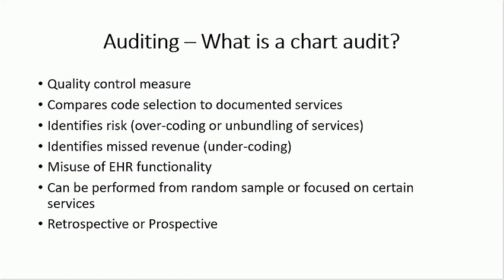Internal audits should be viewed as a quality control measure. They can provide opportunities for improvement. Audits compare the CPT, HCPCS, and ICD-10 codes billed on the claim form to the provider's documentation. Internal audits are a way to proactively minimize your risk. They can give you peace of mind that providers are documenting and billing appropriately, but can also identify areas where more focus is needed. They may identify providers who are struggling and need additional education to understand what is required to meet code criteria. They also identify undercoding, which is missed revenue.